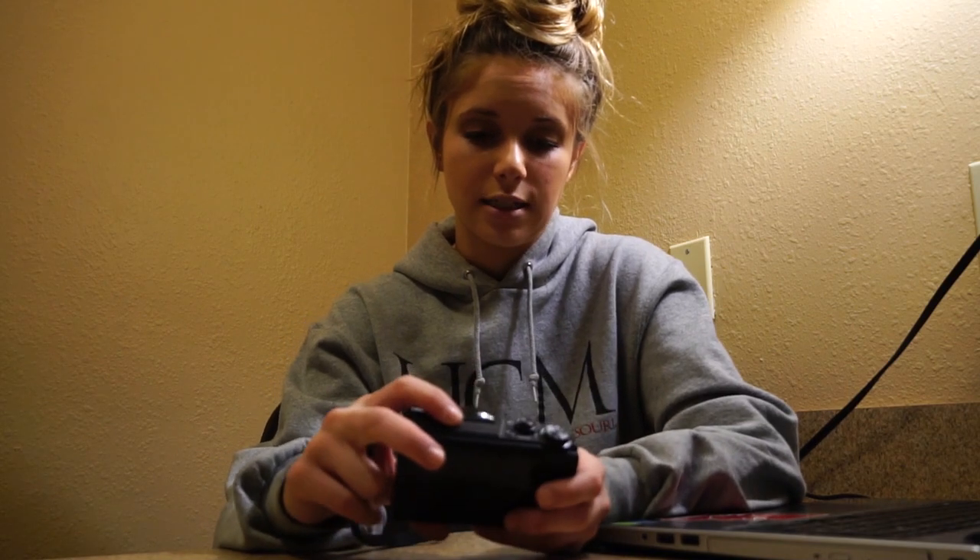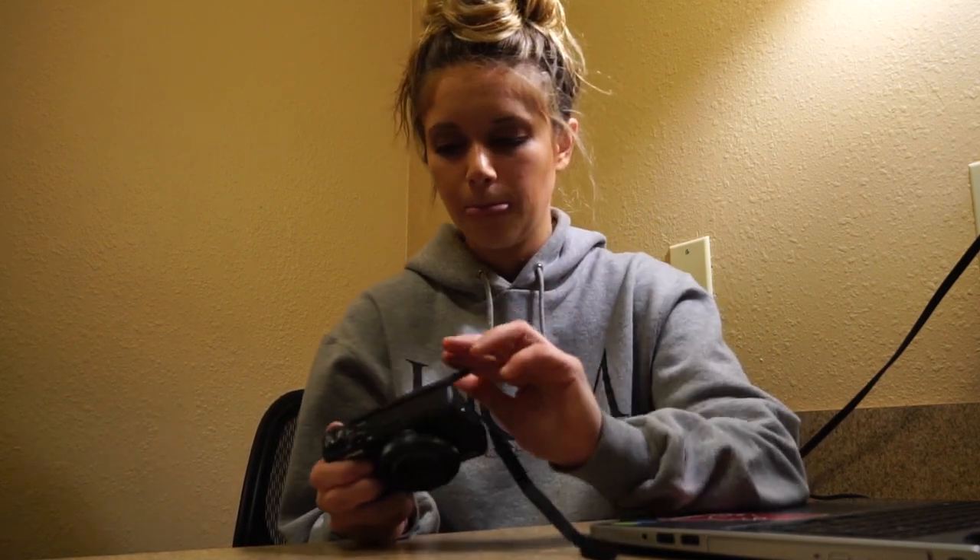I'm not necessarily saying you have to go out and buy this exact camera or use Sony or whatever — this is just what I'm going to be using this year and I'm looking forward to it. Like I said, I have not been able to really play with this up until right now, so as far as field experience I'm not sure how it'll do. I think it had the best reviews overall for this similar style of camera, so this is what I went with.